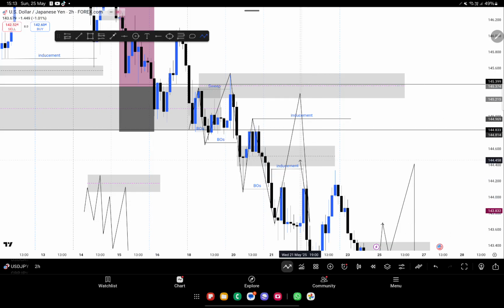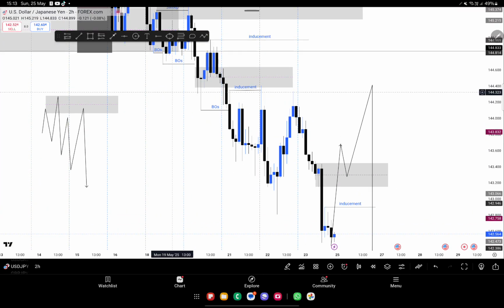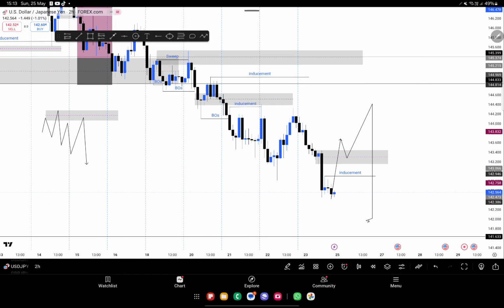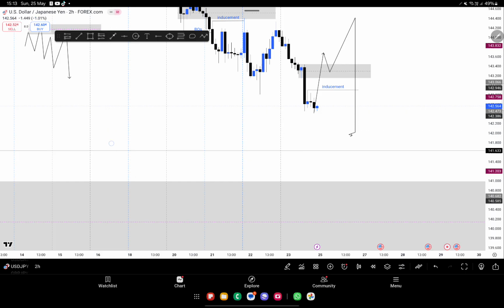And I would love to take this trade if it triggers next week, depending on if it still does it within my criteria, like the lower low, the higher low, sorry. If it doesn't take out two higher lows first. If it just takes out two higher lows first, I'll be like, that's gone too far for it to come back and tap me in.